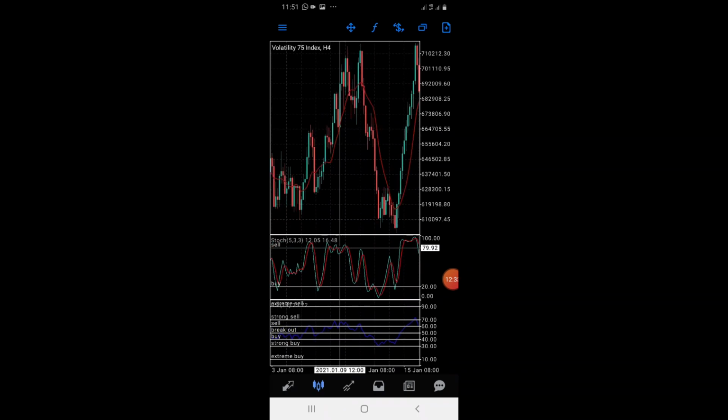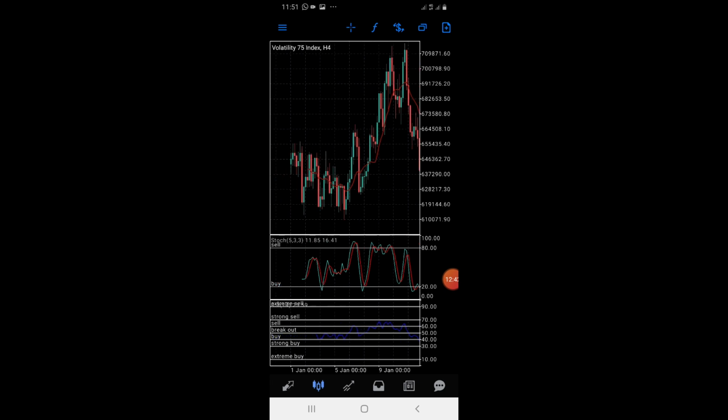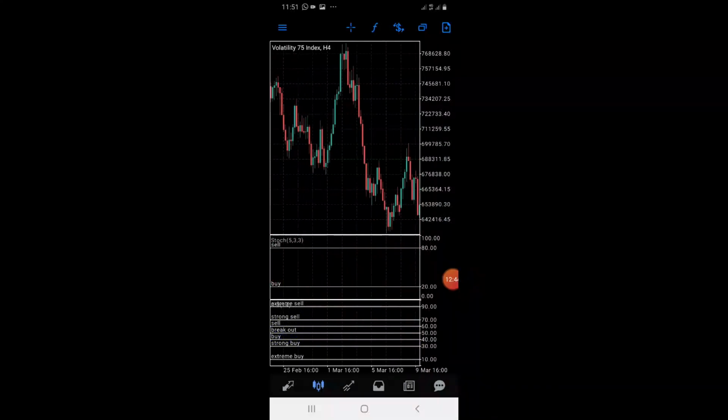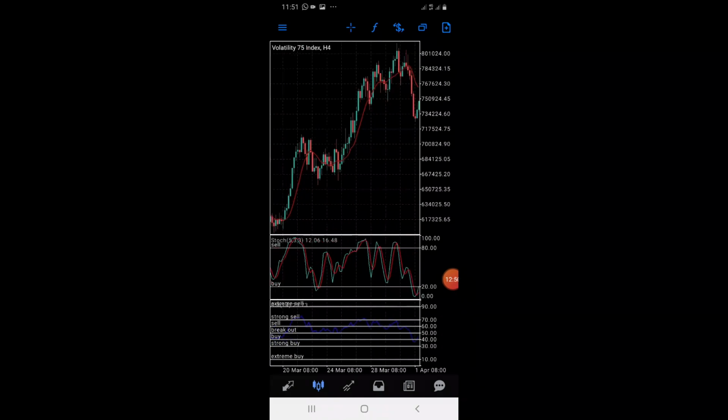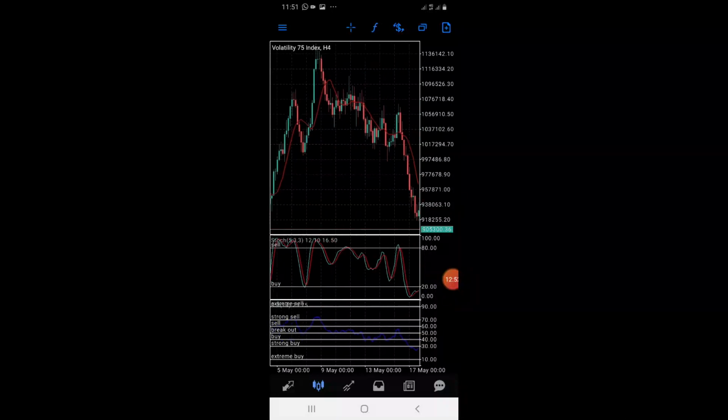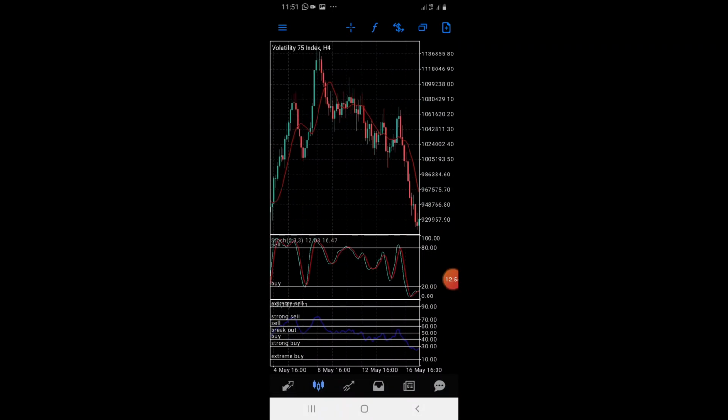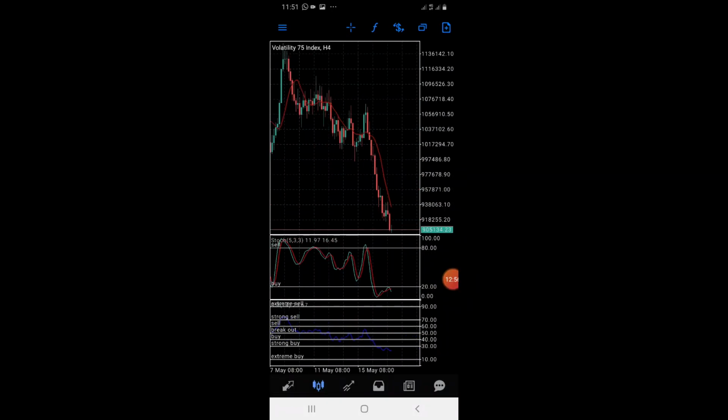Here's another M formation here, and then we went all the way down, since we are also in the strong sell region. So this is it, guys. New V75 never lose strategy is out. Try it on your demo accounts, practice it, point out to me some of the stuff.